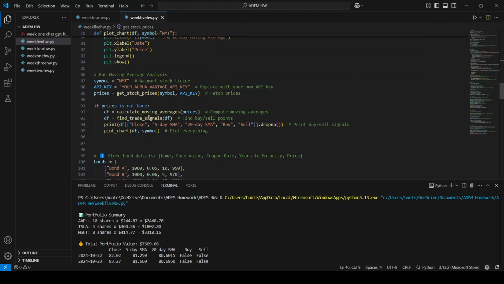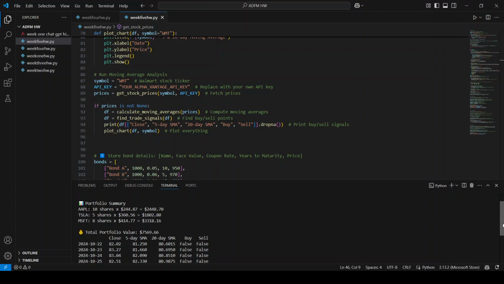And here we're computing the averages, and also finding the buy and sell points. If there is no price, it will just return None at the end. But this is for the plot chart that I'll show you here in a second.